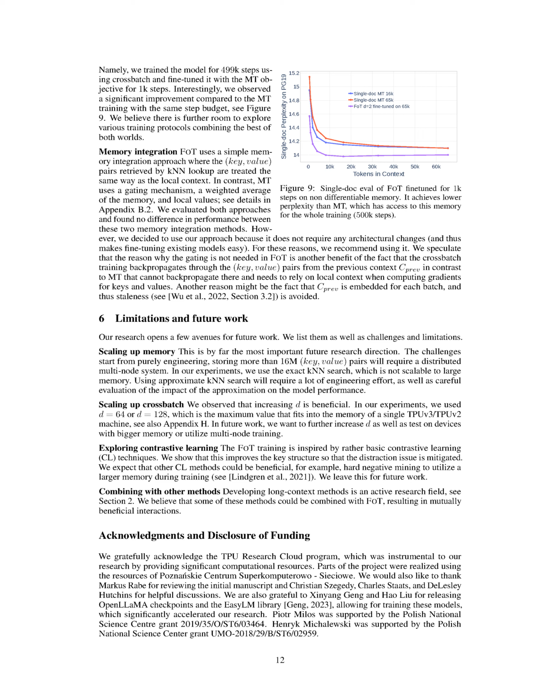Section Summary. In this section, the authors discuss two important aspects of the crossbatch training procedure in the FOT model. Firstly, they compare FOT to the memorizing transformer and show that the use of differentiable keys and values during training is beneficial for FOT's performance. Secondly, they emphasize the importance of including negatives in the training process, as it improves attention allocation to relevant tokens in a multi-document setting. The authors also highlight the differences between FOT and memorizing transformer in terms of training protocol and memory integration, and recommend using FOT's memory integration approach due to its simplicity and compatibility with existing models.